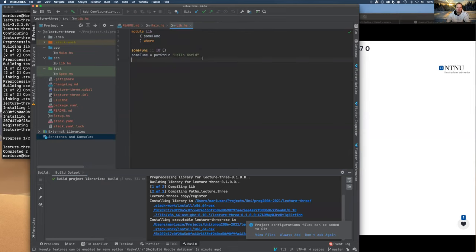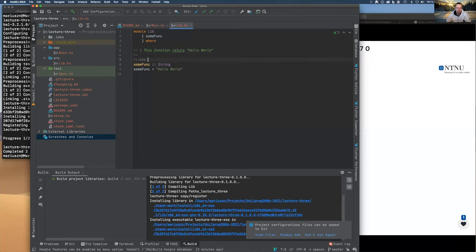And then we can write stuff here. So for example, what I can do is I can write a Haddock comment. So this function returns hello world, okay? And then I will change it such that it doesn't return an IO action, it just returns a string. So this function returns a string, and instead of saying print this string, I just return the string, okay? So this is a trivial change, and I add a test for it.